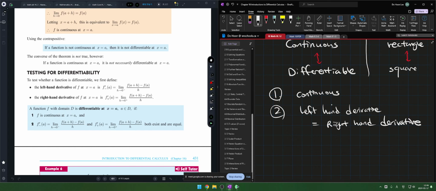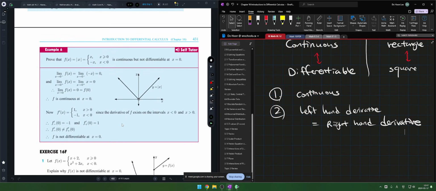So if you meet those two conditions, if it's continuous, and if the left-hand side derivative equals the right-hand side derivative, and they exist and are equal to each other, we say that the function is differentiable. The definition in words sounds very abstract, right? But just like continuity, if the graph visually makes sense, it is differentiable. You'll see very clearly in a second when I try this kind of question here.